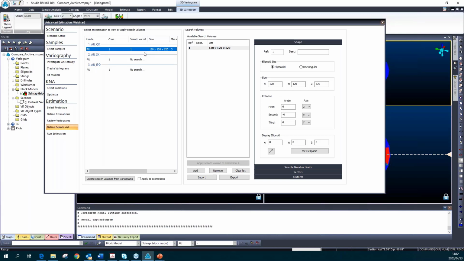The first search volume is already applied, 120 meters by 120 by 120. We can see that the simple kriging and the inverse distance have no search volumes assigned to them yet. So we can quickly click on that and apply those search volumes to all 3 estimates.